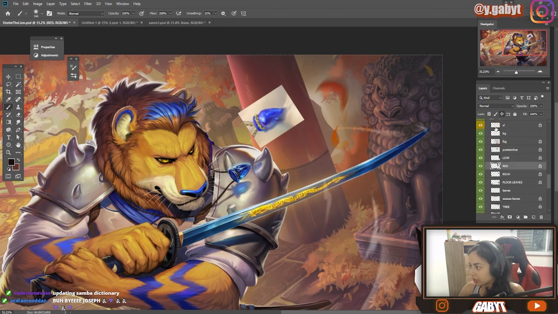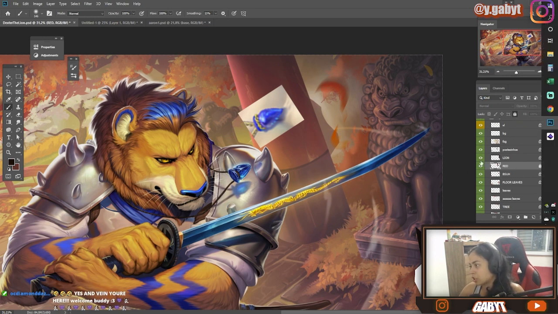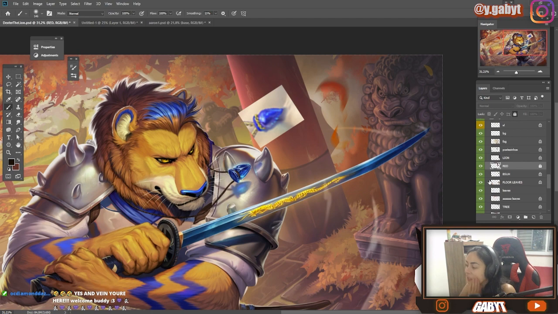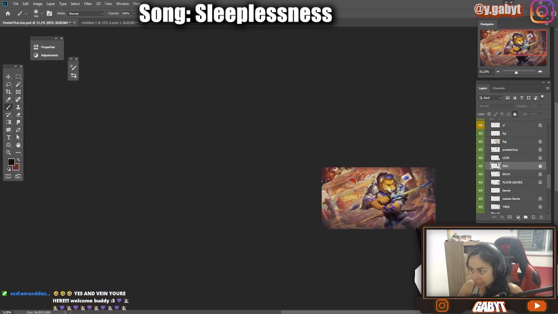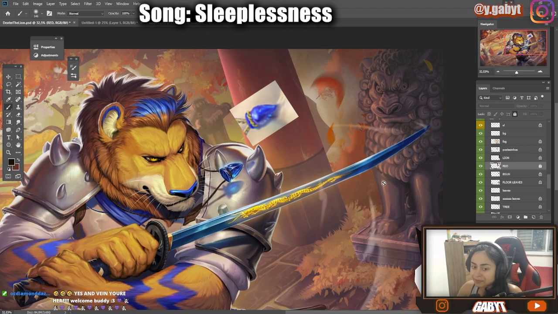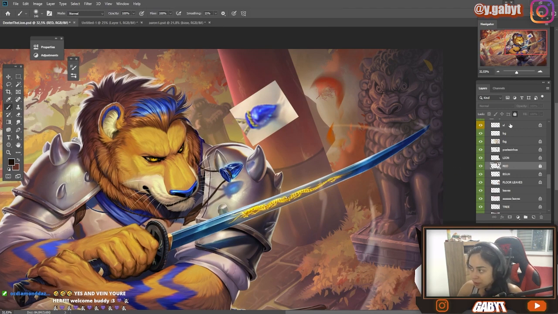Only if I unlock it, okay? And this other lock here, well, it exists. It's the perfect one for when you want to do nothing with this layer. You cannot select it, you cannot paint it, you can do nothing with that layer. It's good if you're like, okay, I don't want to touch that ever again. I don't want to make a mistake there. So you just lock it fully.